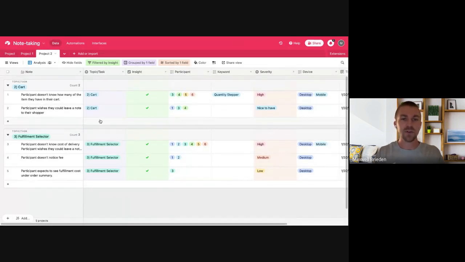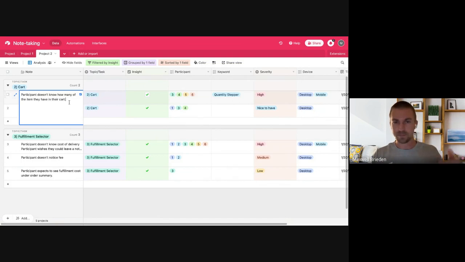So you've now moved from notes to insights, and you're going to take these insights, and this really helps with putting your report together. It's really easy to open up a PowerPoint document and just start dragging and dropping your insights over. So you can make an insight like, hey, participants don't know XYZ, and drop that into your report. Then, going back to that process, you'll do your share out and people will have questions and so forth. But then there's that follow-up of insight tracking.